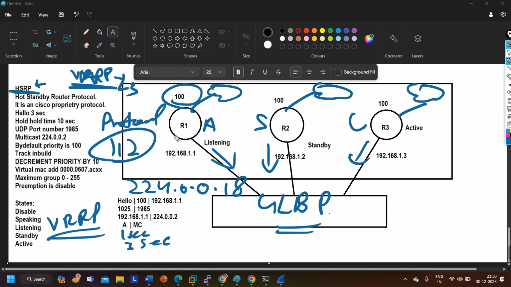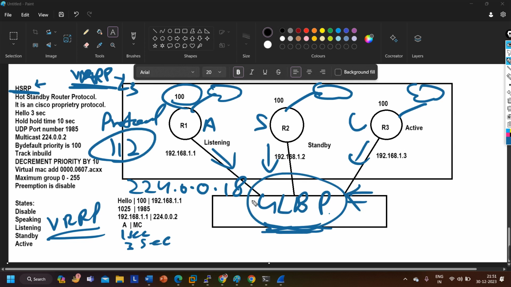If you create multiple groups, the router will send multiple hello messages, right? So to reduce CPU utilization, you will use GLBP, because in GLBP we can achieve load balancing in the same group. This is the biggest advantage of GLBP, and this is the reason why we use this protocol nowadays.